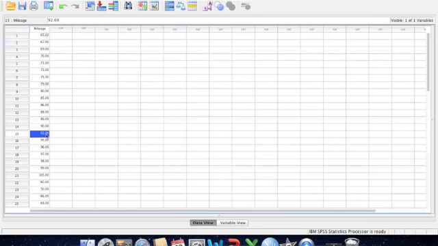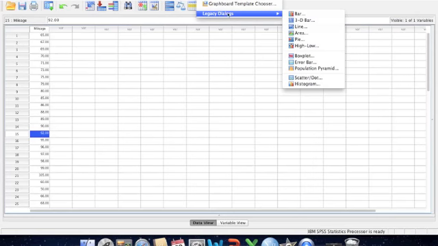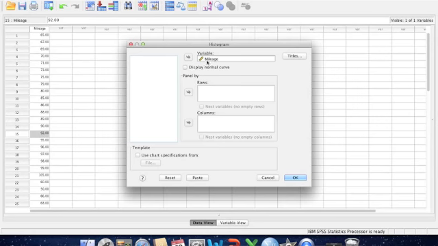And so with this in mind, the best way of producing a histogram in SPSS is probably to click on Graphs and then click on Legacy Dialogs and then scroll to the bottom and click on Histogram. Now we can see mileage is already in the variable box here, but if it wasn't and it was over here, we'd just highlight it and send it over to here like that. And we have the option of displaying a normal curve, so we may as well click on that to give an indication of whether our data is normally distributed. And from here we can simply click OK.